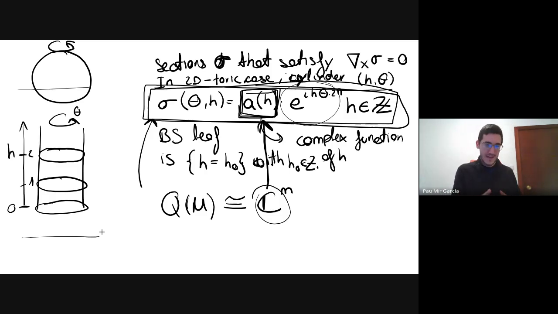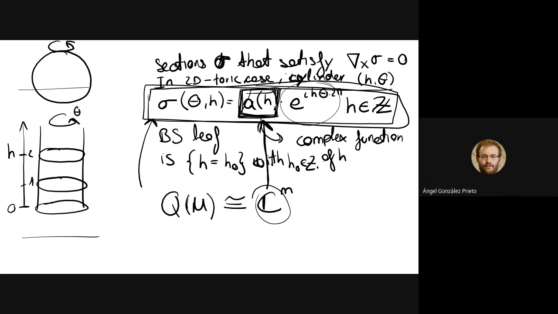So this is the origin of this. I don't know if you're asking exactly for this way of explaining the isomorphism, but essentially this copy of C comes from the freedom you have in the choice of this complex constant multiplying in the flat section equation. I see. Perfect. Thank you very much. Yeah, you're right. This is very explicit.